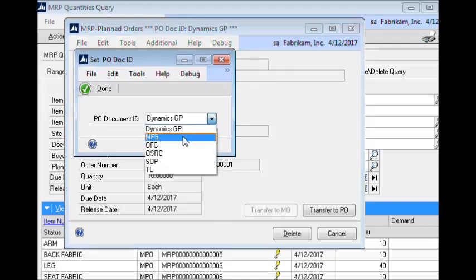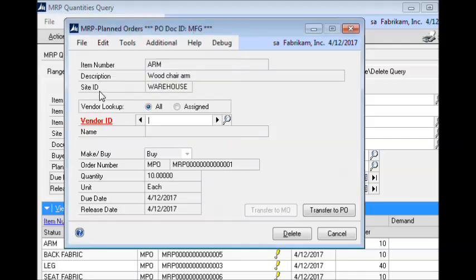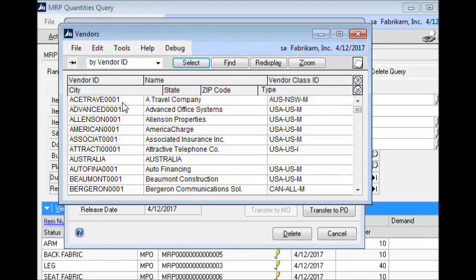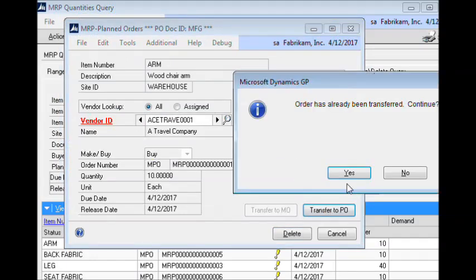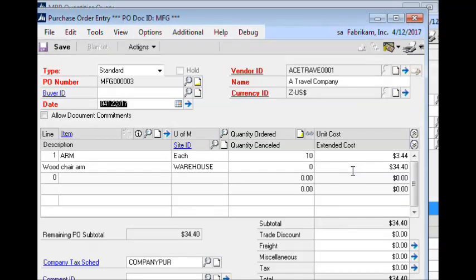In this case, we'll change it to Manufacturing to reflect that the PO is coming from manufacturing. And we click Transfer to PO. And you can see that the PO number was generated using the MFG PO numbering sequence.